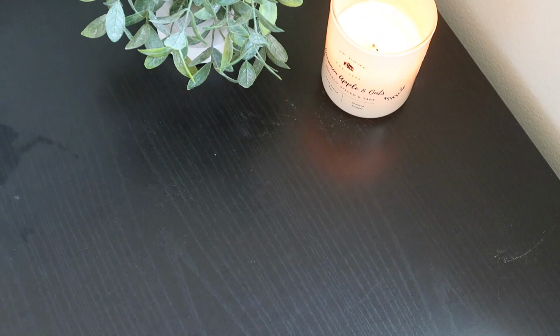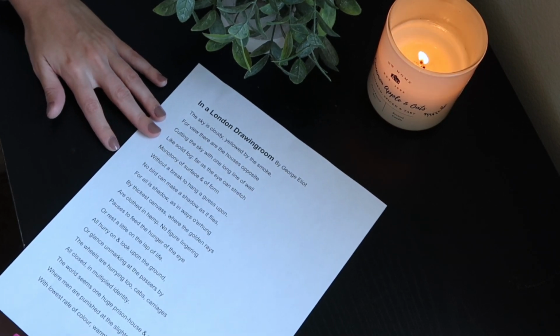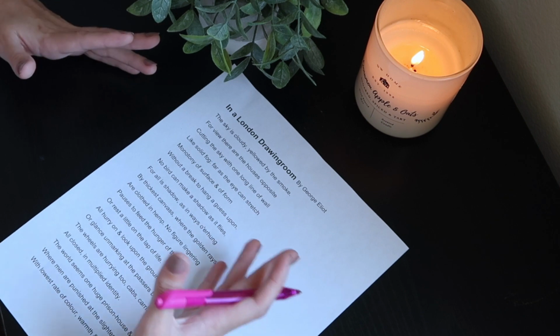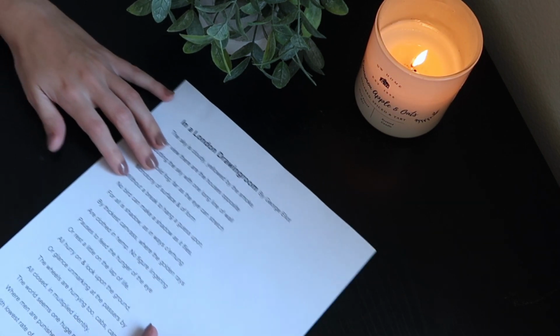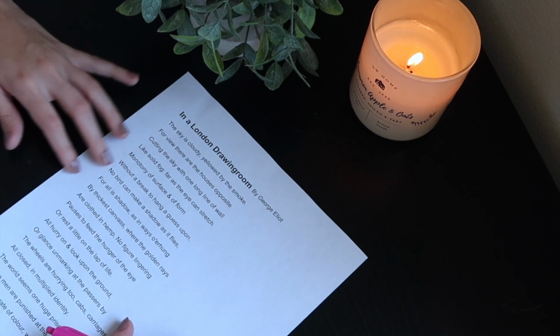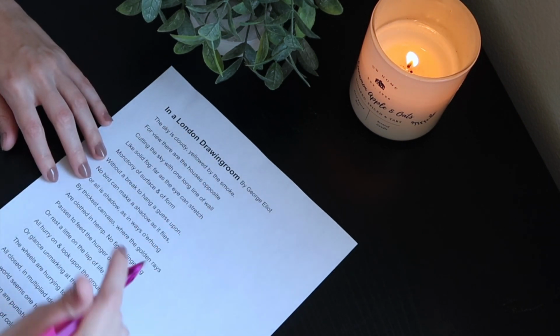Right on. I thought I would show also an example of a blank verse poem that already exists and is published and is a thing. I printed out this George Eliot poem from the Poetry Foundation website, so I hope that I'm allowed to show it in this because I don't really know the rules on that. But this one is called In a London Drawing Room. And like I said, it's a George Eliot poem. I thought I would read a few lines just to sort of see how it sounds, and then we can go over some of the meter of it.